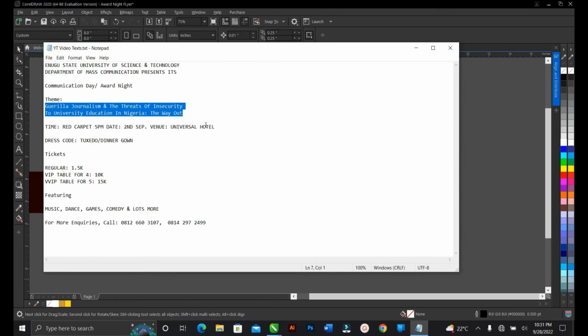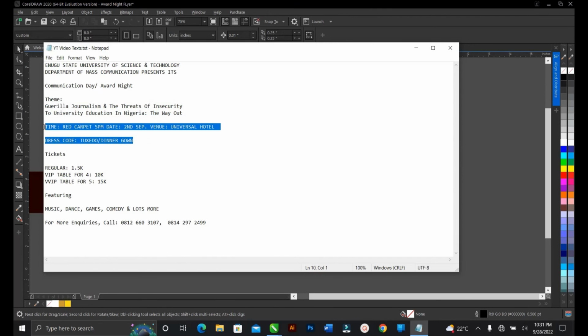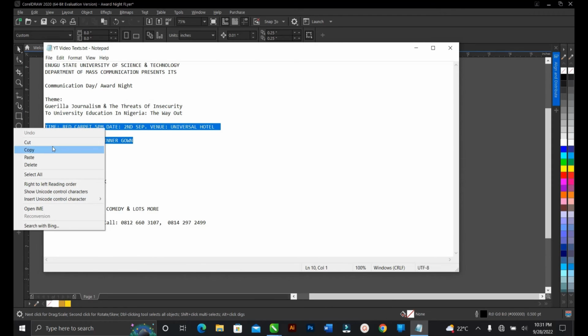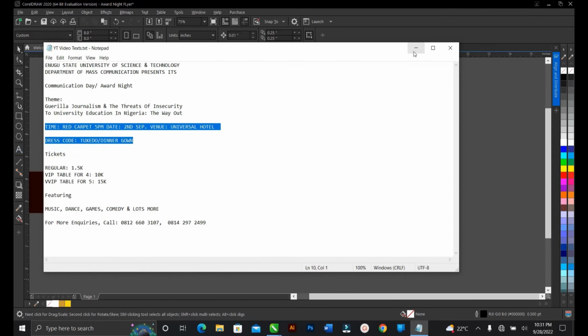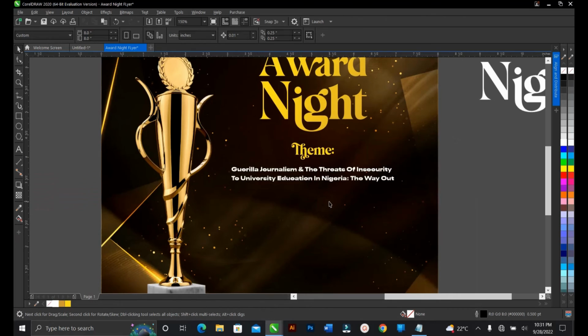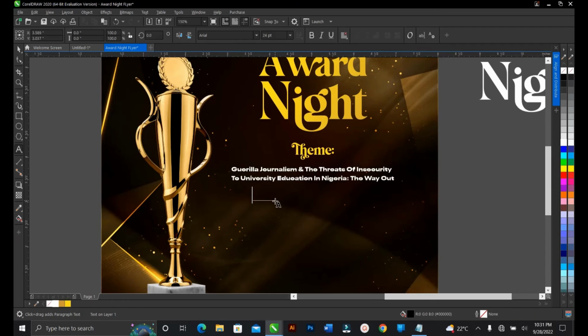So now the next one is the time, the date, and the venue. So you can highlight these three. Then you copy. So you minimize. Then we select the text tool, click first, then Ctrl V to paste.